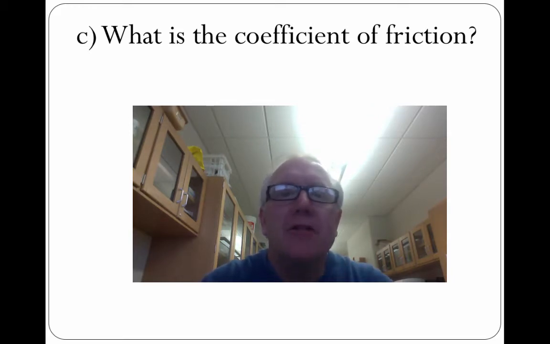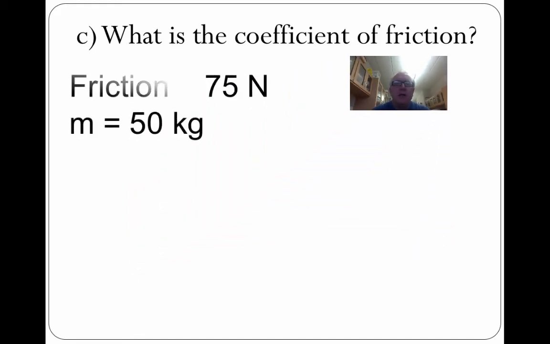Okay, welcome back. Let's see how you did. There is the friction, 75 newtons. Now I know we came up with negative 75 newtons, but we don't usually use a coefficient of friction as a negative value. It's always a positive value. So I'm just saying that I have 75 newtons worth of friction for this part of the calculation, similar to what we've done in the past.